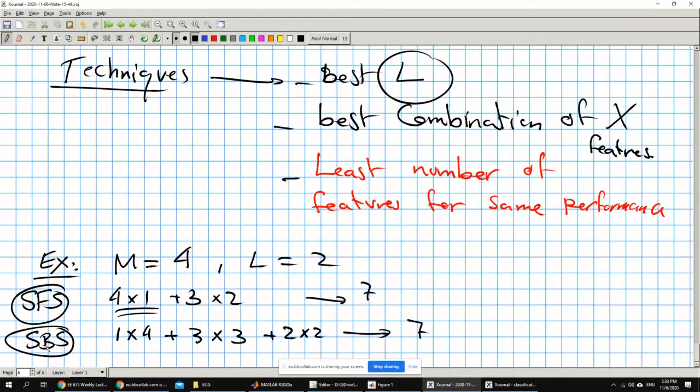You cannot get better results using these techniques compared to the exhaustive search. The optimal case is to get the same results as the exhaustive search, but the advantage is that you get these results at a much lower cost, much faster.